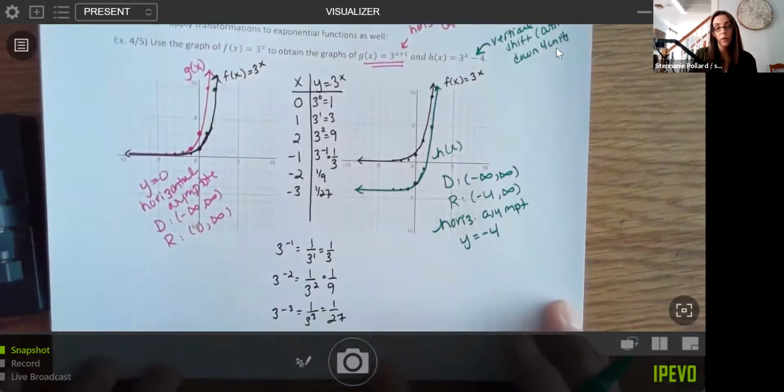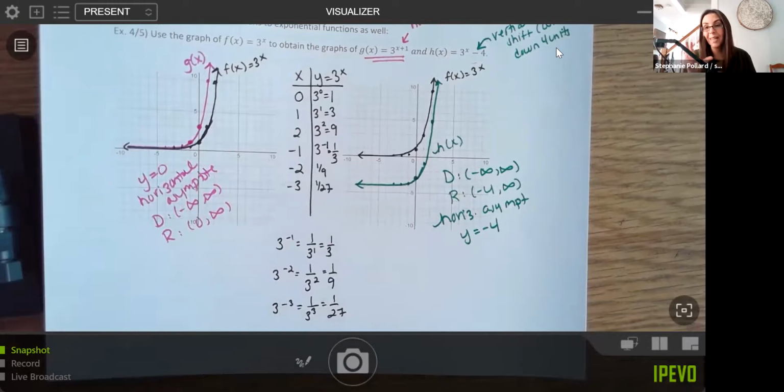So again, you had your basic information, but once you start tweaking things, if you apply transformations, it can affect your domain and range. Obviously, it affects your points. It could affect your asymptote. It really just depends. So this example here, we focused on shifts. You could also have reflections. You could also have that compression and stretching too. So all of those can change your graph in different ways. So you just want to be careful, recognize the transformation and apply it, and then look at your graph again to see if your domain, range, or any of your asymptotes have changed.